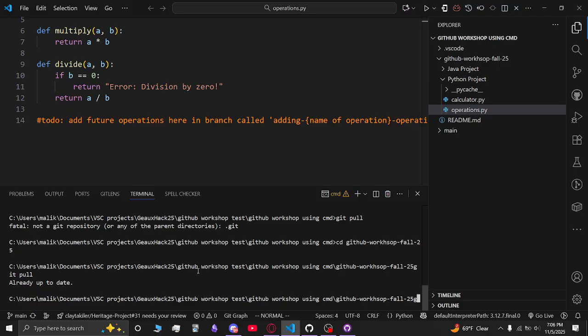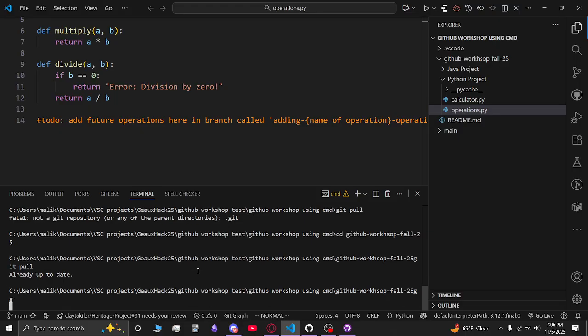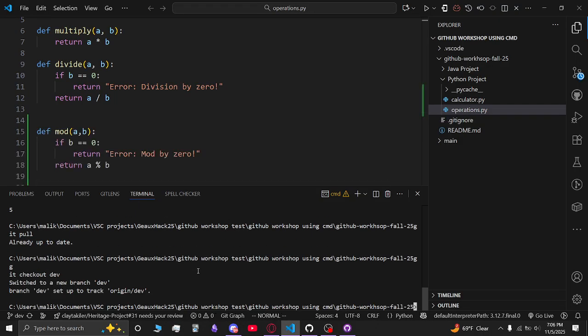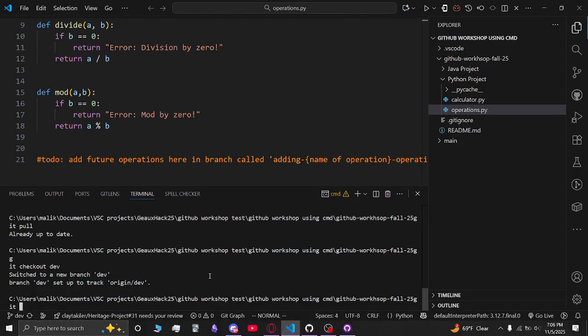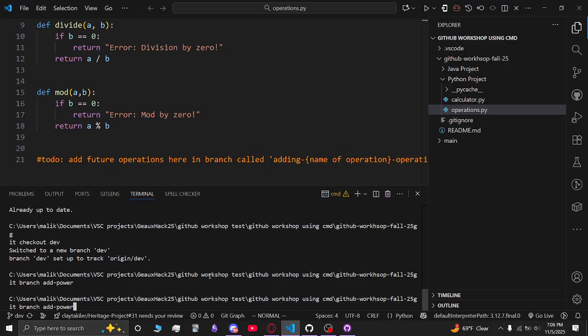And then you're going to switch branches. To switch branches through the terminal, you type git checkout and then the name of it. And as you can see, it automatically applied those changes I made, so now you have modulus. That's great. Okay, I'm going to create a new branch. We're going to add the power operation now, so let's do that real quick. I'm going to make a branch known as power. Then we're going to change to that branch.